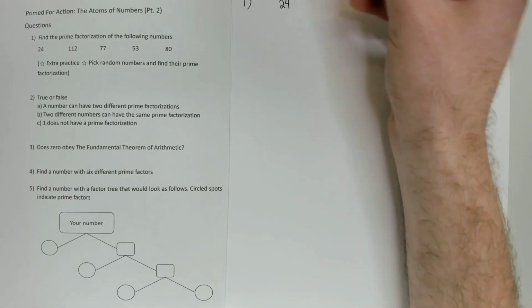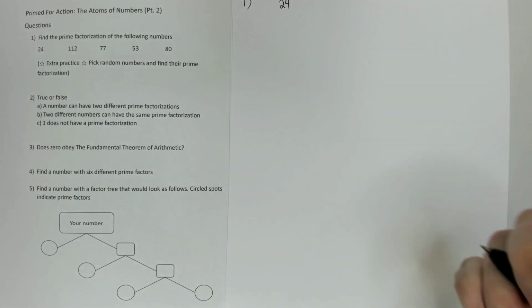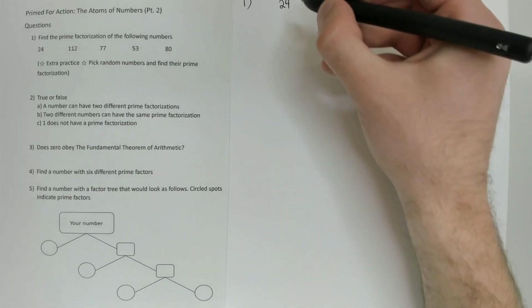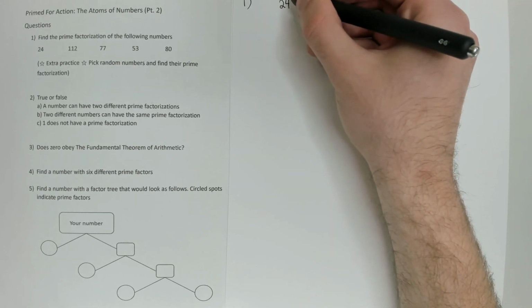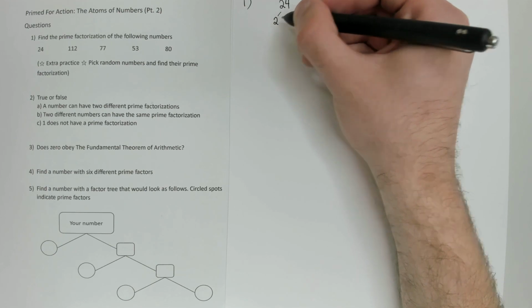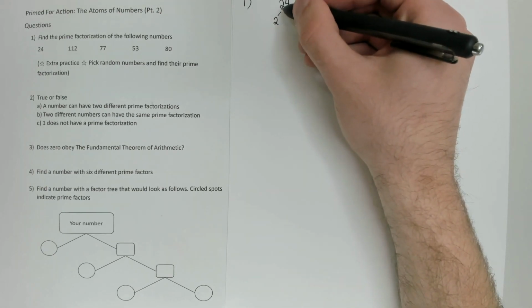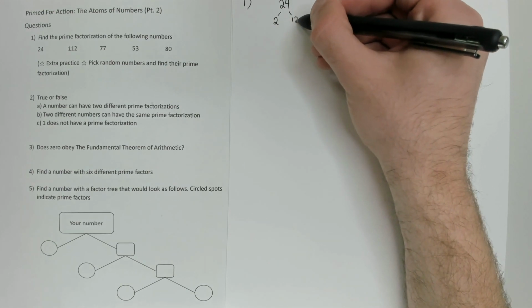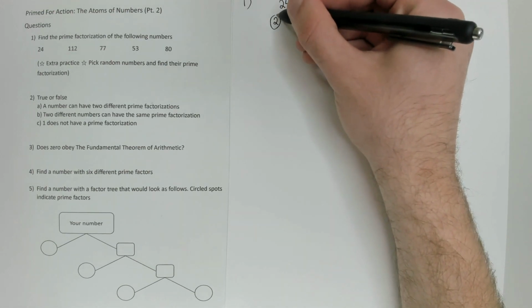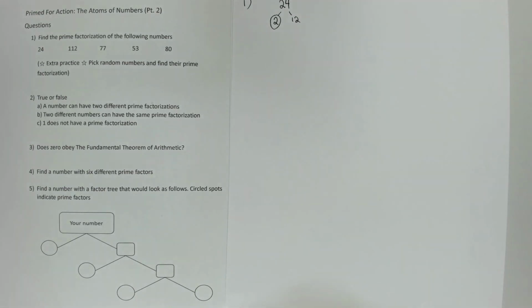So the process was we want to chunk off a small prime number every single time. The smallest prime number we can chunk off from this is 2, right? 24 is an even number, so we can divide it by 2. So if we take 2 out, 2 times what gives me 24? It'll be 2 times 12, right? So 2 is our first prime number in our prime factorization of 24.